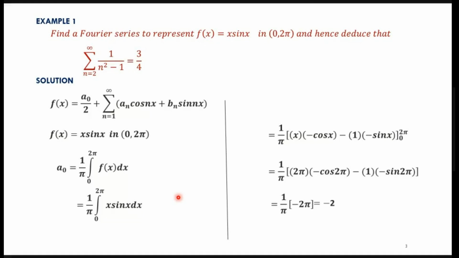Now calculate an. an थोड़ा सा बड़ा है यहाँ पे because we have x sin x function है और cos nx और एक रहेगा, थोड़ा बड़ा फंक्शन हो जाएगा. But that also if you do it systematically, you will get the answer. ठीक है, a0 हो गया सबका. Then we can move to an function. जो फंक्शन है उसको एज इट इज इंटीग्रेट करना है. और यहाँ पे x इंटू साइन एक्स फंक्शन था, इसके लिए हमने यहाँ पे u इंटू वी अप्लाई किया है. देन अप्लाई द अपर लिमिट एंड द लोअर लिमिट. ओके, सो नेक्स्ट विल मूव टू an.